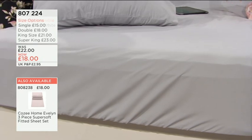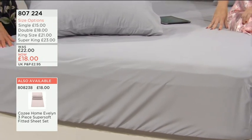And I actually have some of the Super Soft, and it is beautiful. It just feels really, really comfortable, and it's of such a great quality. Whenever we do bedding, which is our own bedding, because Cozy Home is our very own brand, QVC's bedding. It's QVC's brand, that's right. Sometimes if you go to the supermarket and they do an own brand, it will be slightly like, okay, well, this is just the cheap version of something better. We do the opposite. We emulate the very finest that we can find, and then we bring it to you at a great price because we've got no middlemen along the way.